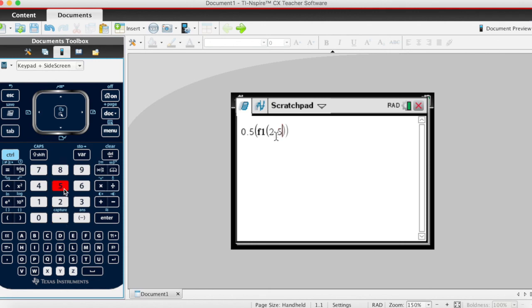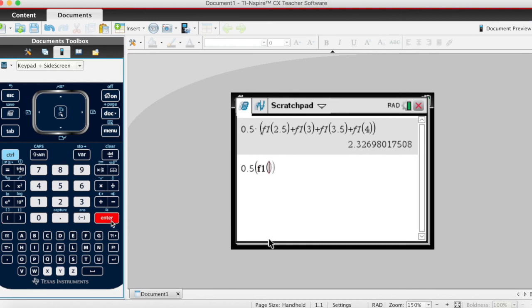So the same type of process as with the 83, 84. It's a little bit different. That's why I wanted to show it. But this is going to be the calculation for my right hand approximation, and I'll also do the one for my midpoint. So you can kind of already see the process is a little bit quicker for the Inspire, but it's still the same. Again, using that vars button is going to be your most efficient method, particularly when you have equations that are quite long or very detailed.